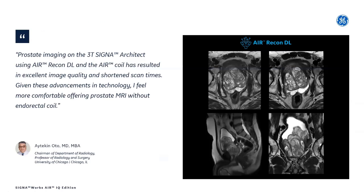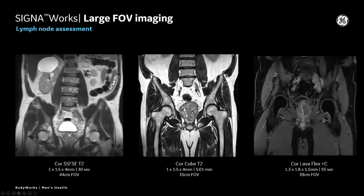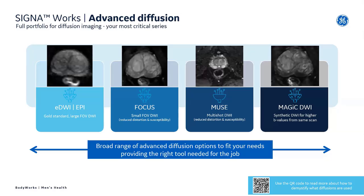Feel free to use the QR code to capture the paper. The conclusion is that prostate imaging without the use of the endorectal coil, utilizing Air Recon DL, really makes a difference. Dr. Odo is very prominent in the prostate world and works within the PI-RADS to help identify lesions — a strong proponent of the endorectal coil. I worked with him and tried to get him off of that, but he really felt that Air Recon DL and the air coil gave him the confidence to move away from the endorectal coil. In one case, the patient refused the endorectal coil and you can see why — he has a pretty substantial enlarged prostate.